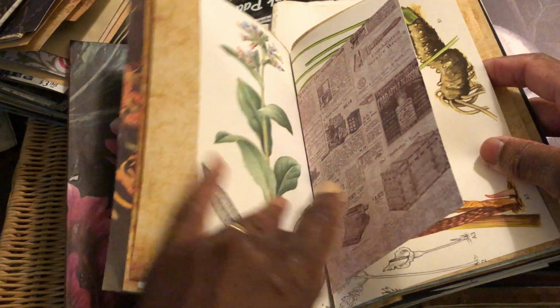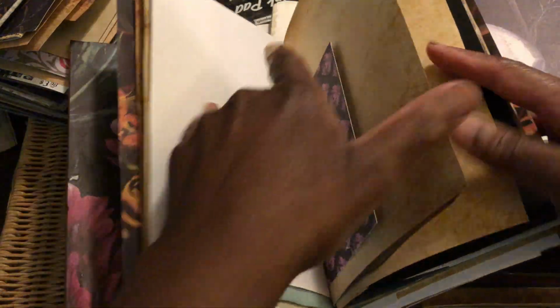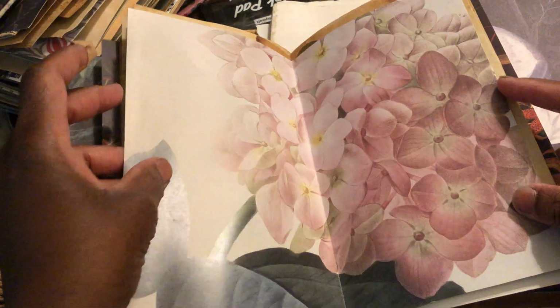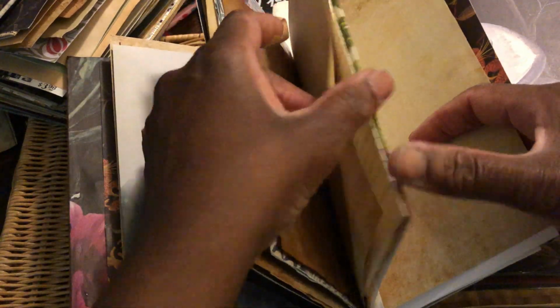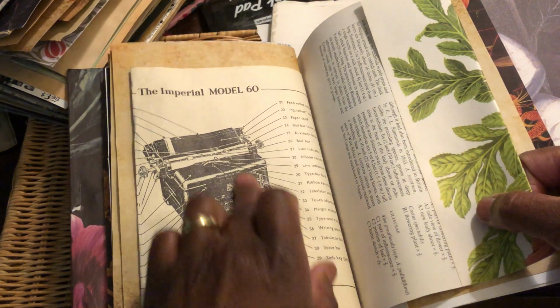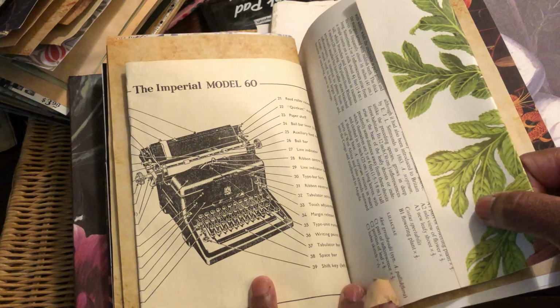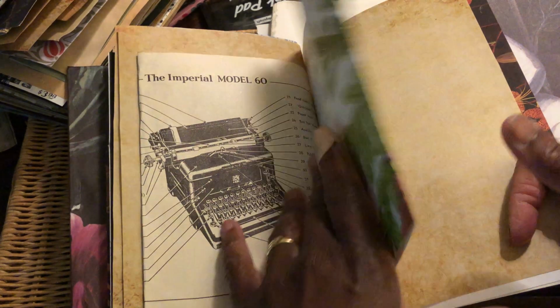Very similar again. I might add some different elements. I'm not sure yet. Yes, I've added colouring pages in both. But lots of coffee dyed, lots of botanicals, vintage typewriters, bit of fashion, bit of William Morris. That is absolutely gorgeous. That's from the Pitman's instruction book, and it brought back memories because it was from 1952, I think.